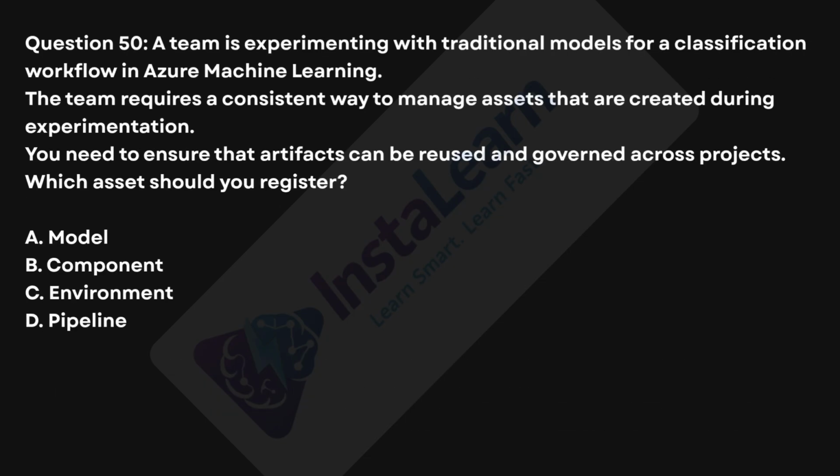Question 50. A team is experimenting with traditional models for a classification workflow in Azure Machine Learning. The team requires a consistent way to manage assets that are created during experimentation. You need to ensure that artifacts can be reused and governed across projects. Which asset should you register? A. Model. B. Component. C. Environment. D. Pipeline.